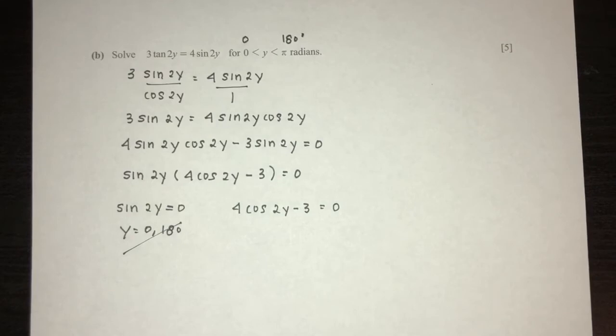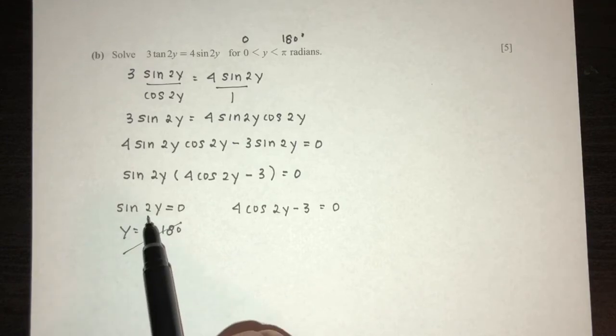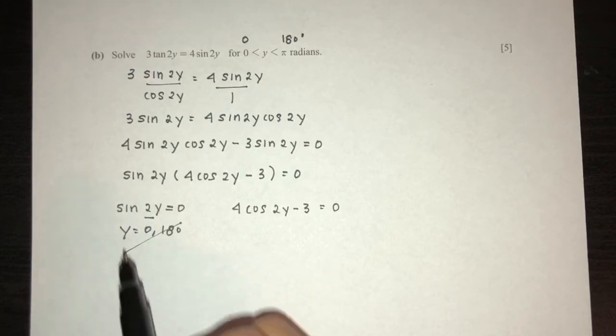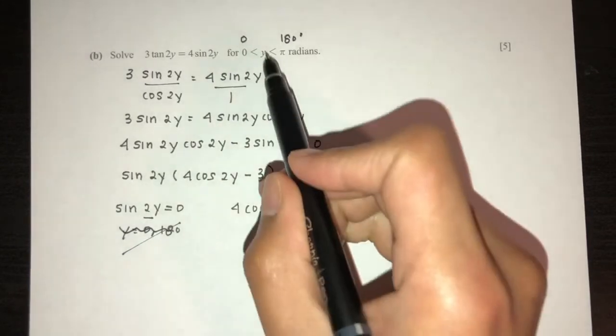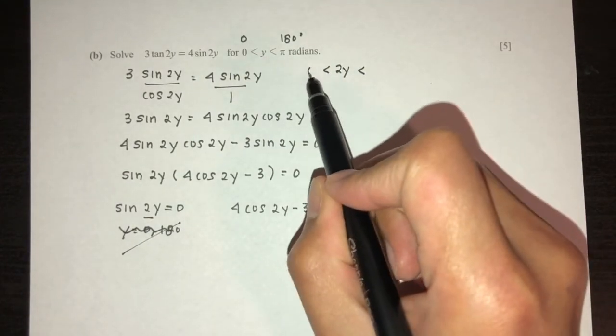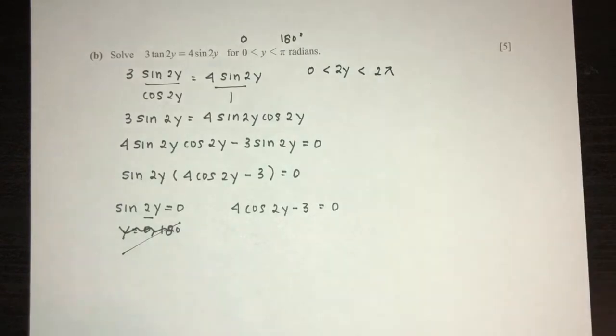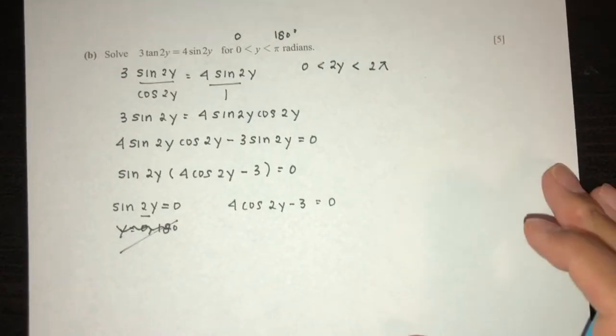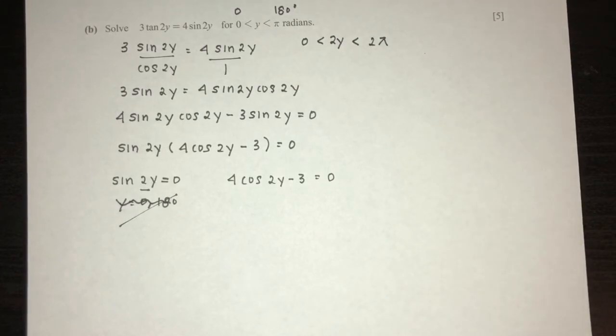As you know, this will give you y will be 0 and 180, so you will not be qualified between those two values. Okay, wait, so I made a mistake here because here we have 2y, so it can be possible. Let's try that. Y is this, but 2y is between 0 and 2 pi. So you see, we have to be careful. So that was a stupid mistake again. But let's go back to the question now.